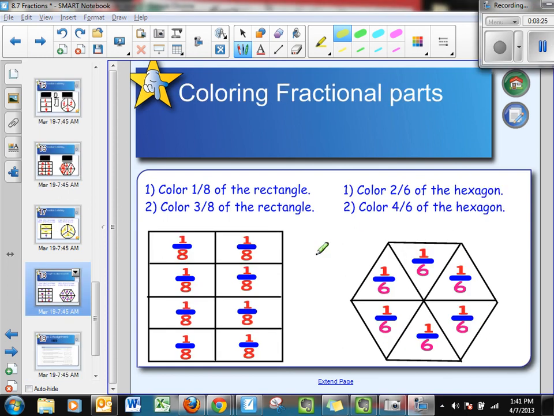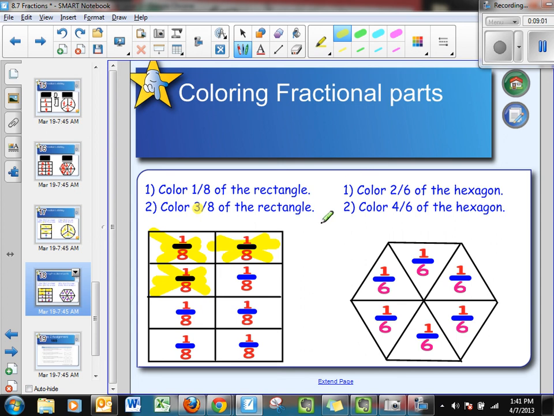We're going to keep practicing coloring in the fractions here. You can see my number 1 says to color 1/8 of the rectangle. So since it's a 1 on top, that means I only need to color in 1 piece. So this shows that I just colored in 1/8 of this rectangle. Now the next thing says to color in 3/8 of the rectangle, or 3 out of the 8 pieces. So since that top number is a 3, I would need to color in 1, 2. Is that correct? Nope. I need to color in 1 more piece so that I have a total of 1, 2, and 3 pieces.